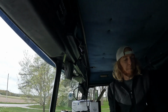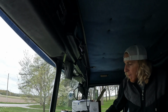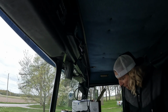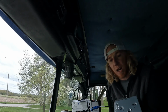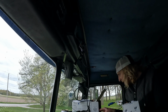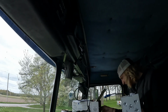Well, I'm back here, and I got everything that I need on this. I pretty much got everything hooked up the way I need it or want it. This is actually an iPhone cord, so that's probably going to get tucked back here and ran down here, so I can just plug my phone right into it. That's a USB port. Unfortunately, everything is on the back of this. There's nothing on the front. Like if I wanted to do the old microphone cord plug, I don't have that anymore. There is one in here, and it plugs into this little section right here. That's the satellite one, which works obviously because I already showed you.